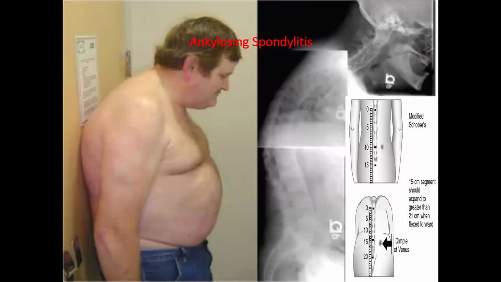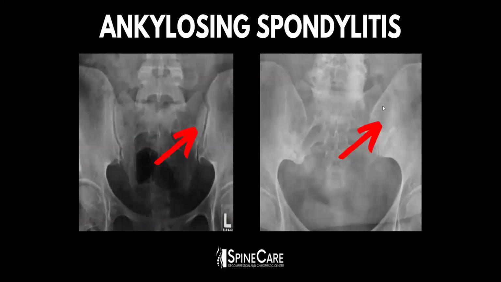Okay, ankylosing spondylitis occurs more in men less than 45 years old, and is characterized by restricted motion all over the spine with an inflammatory process, and gives a picture of what we call bamboo sign in the X-ray. And there's a restricted motion that you can detect by a famous test called modified Schober test. All right, ankylosing spondylitis shows up early on in the sacroiliac joint.